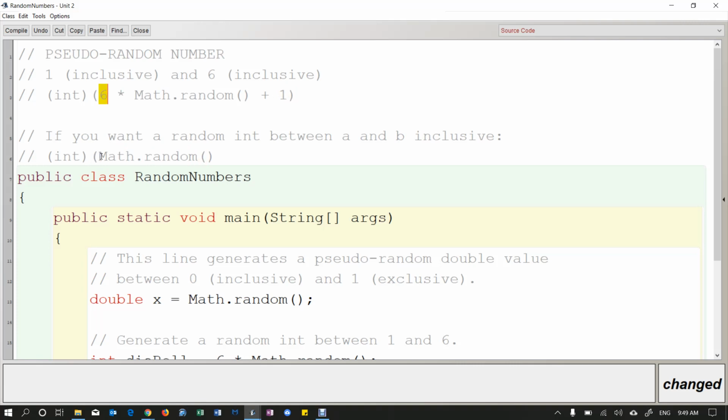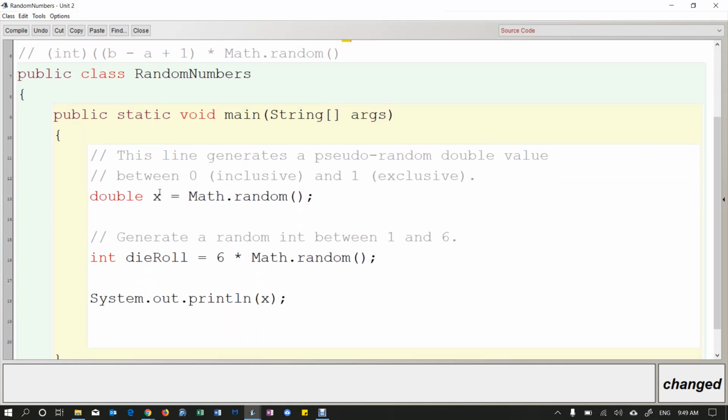It's always going to be B minus A plus 1. That's the multiplier. It means you take the upper bound minus the lower bound and add 1.